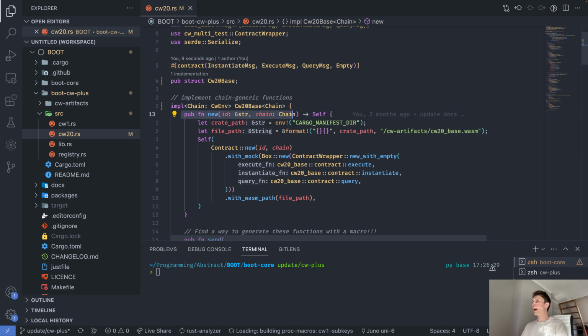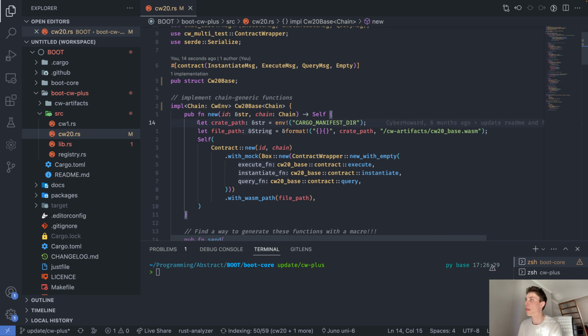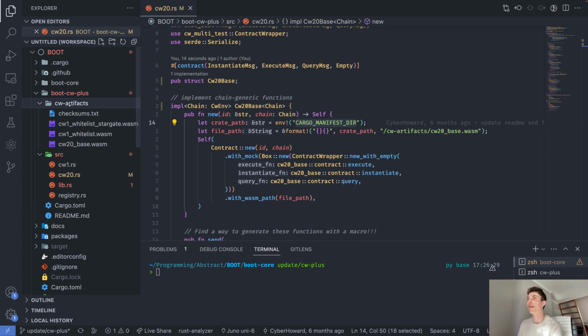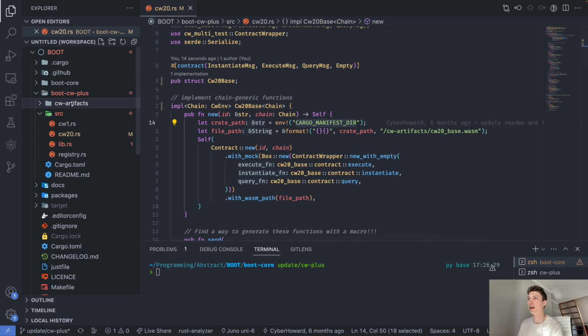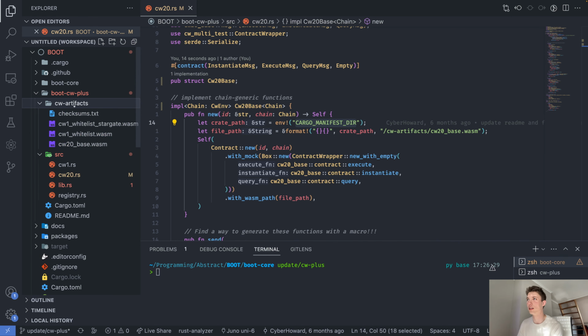Then we add a new function that takes in a generic chain, and this path is a cargo manifest directory. So this basically points to this path, and then we use the CW artifacts in here so that we can easily export this as a package and include the WASM files.